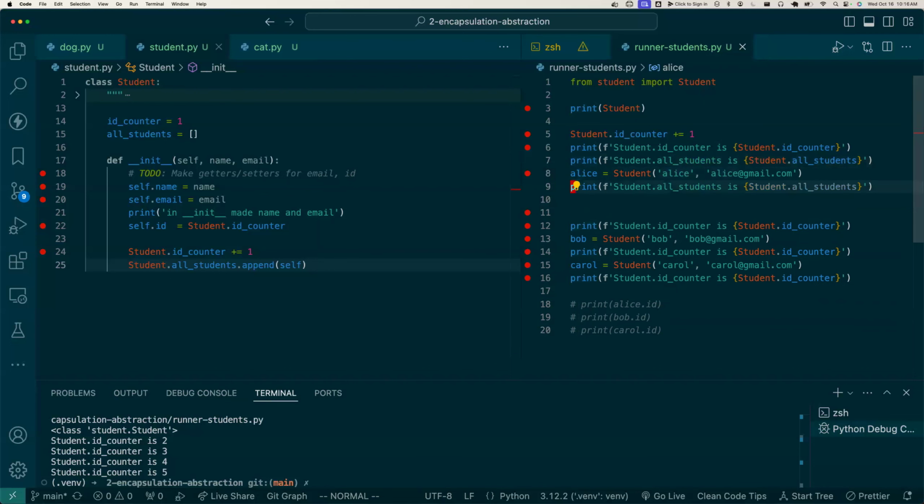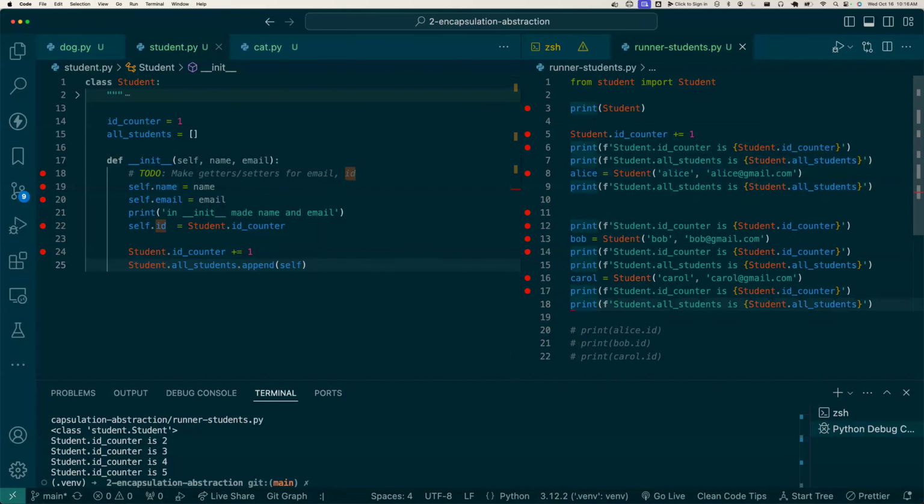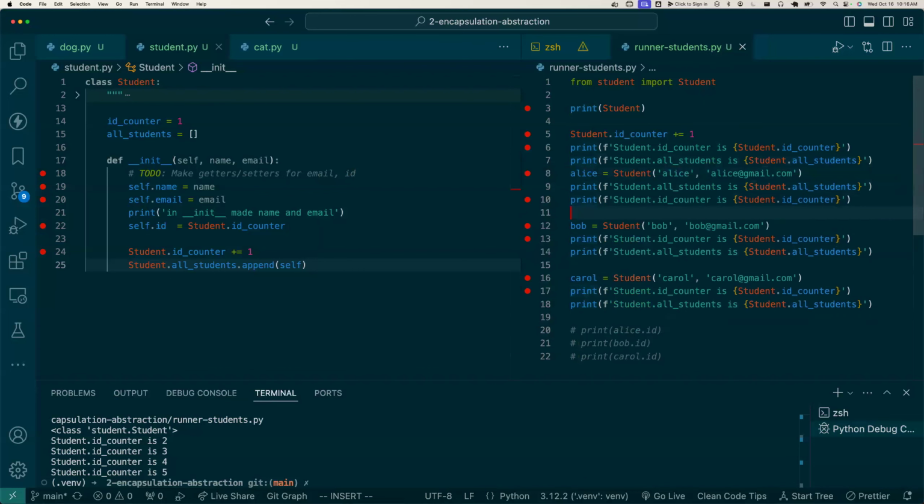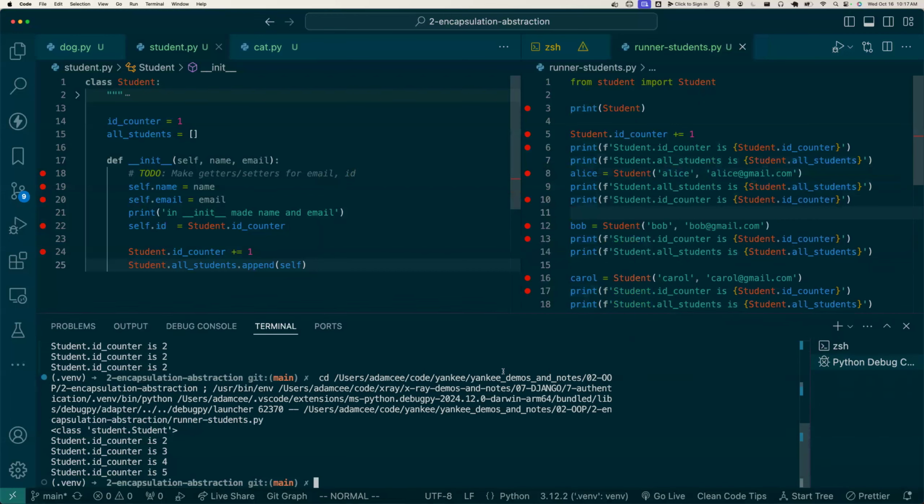And I'm just going to add it after every student that we add. And let's run our code. I'm not going to use the debugger in the interest of time.